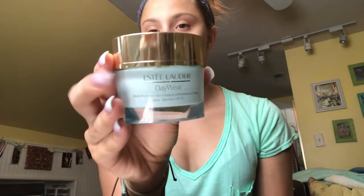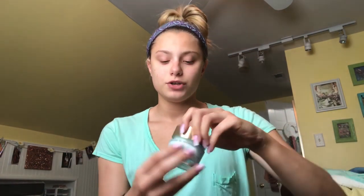The first thing I'm gonna do is moisturize. I use this every day. This is the Estee Lauder Day Wear. This is my favorite moisturizer. It smells like cucumbers.